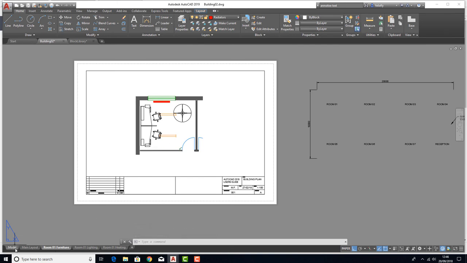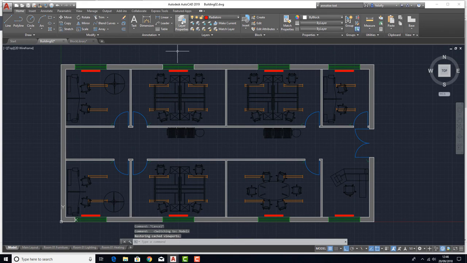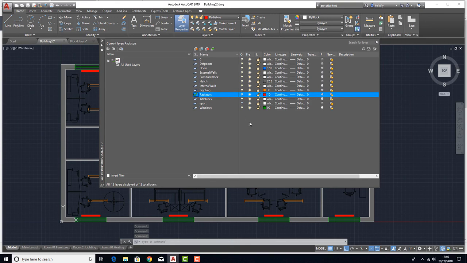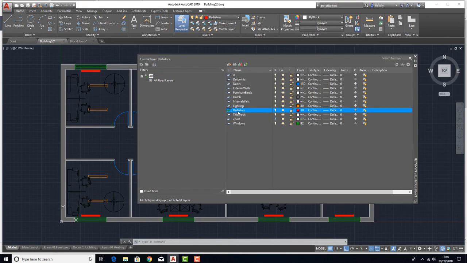So if we go back to model space, we're going to look over some layer control. We went over this in the basic course. If you just wanted to turn layers on and off and show individual things, we can select something like, let's put 0 on as our current layer, and let's select lighting. If we wanted to turn lighting off in the whole drawing, we can turn it off and all our lights go off. Switches and lights have gone. Okay, if we wanted to turn our furniture off, same, furniture's gone.